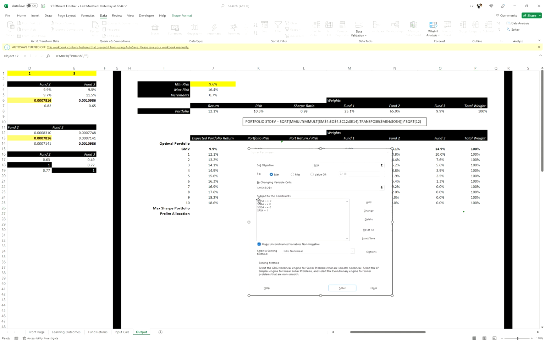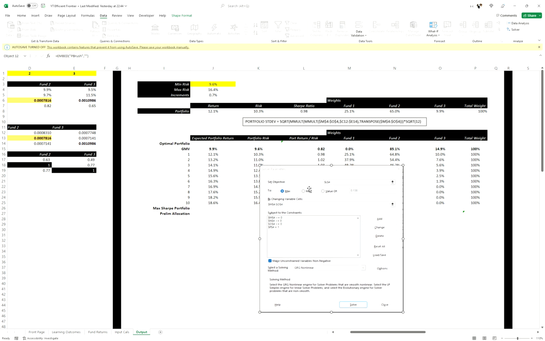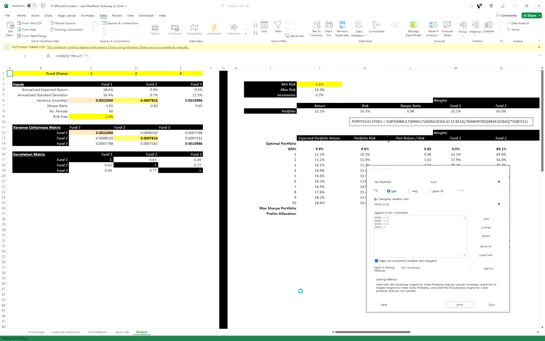And then what you're going to do is you're going to delete where you put the specific portfolio risk. So when it was like 9.6, or when you ended, you probably had 15.9 or 16.4. You'll delete that, and also then you would set the objective to the Sharpe ratio, so L4, and you'll maximize that. So let's do that in, but I don't think you can see it on the screen. But let me do that. That will change the numbers.